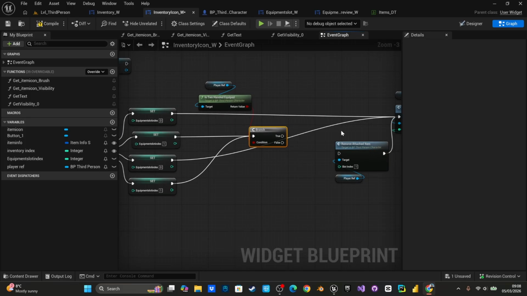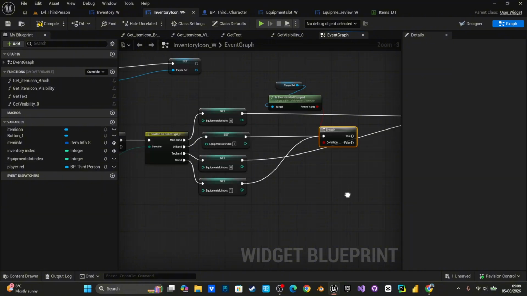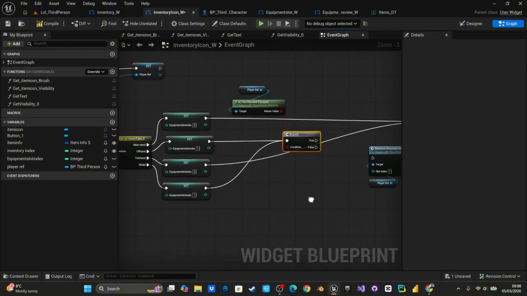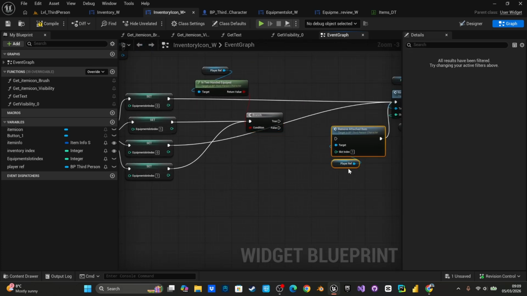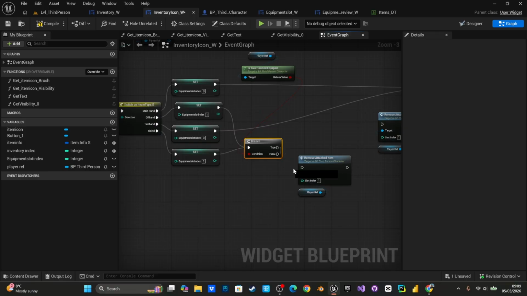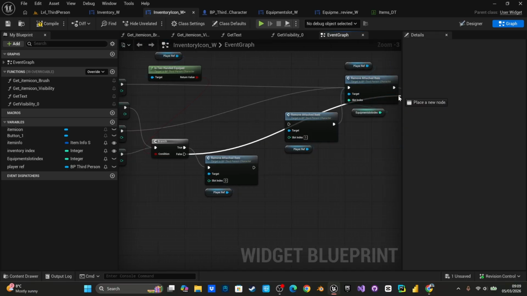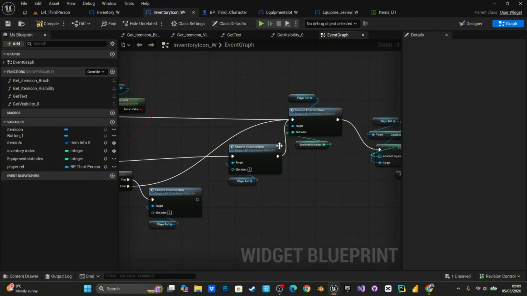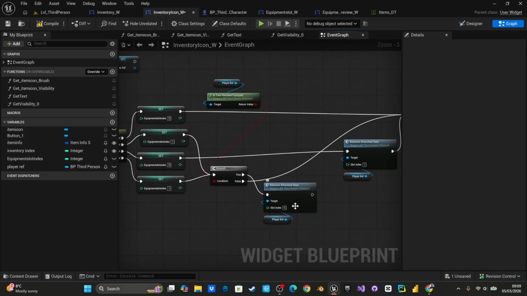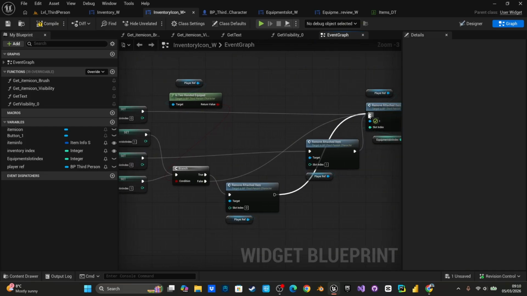So yeah, even if a two-handed weapon is equipped, we need to remove the offhand. So we're just going to Control C and Control V. Let's attach this over here, and the slot is going to be 0 here. And if it is false, we just attach it to this one, and this can also come here. So yeah, that's the whole idea of it. And this would also go here too.